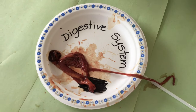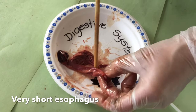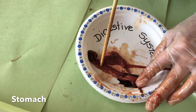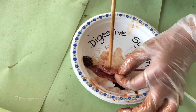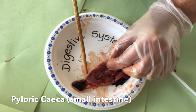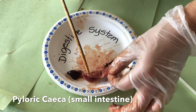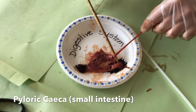Okay, so the first part, the esophagus, and I don't even know if we can see the esophagus. It is very short on the salmon, unlike our esophagus, which is much longer, because it's further to go. We can't see it. The stomach. This animal is indicating where the stomach is. And now the pyloric caeca, aka small intestines. That was a very huge Latin type word. They serve the same function as our small intestines, where they are absorbing nutrients or molecules from the food that you have eaten and has gone through all the first stages of digestion.